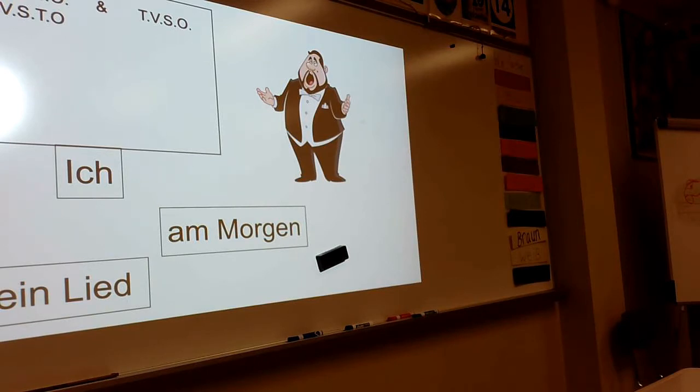Does anyone know what ein Lied means? I lied. Well, all right. So what's happening here from the picture and from the cognate that we see, singe? He's singing, right? What do you think he might be singing? We can use music, sure, singing music. Songs, that's an idea, right? We're using our background knowledge right now, right? So in the US, we also sing music. All over the world, we sing music. And so we know that already, and we're able to apply that knowledge to vocabulary from a new language. All right. So I know it's got to be something to do with music, right?